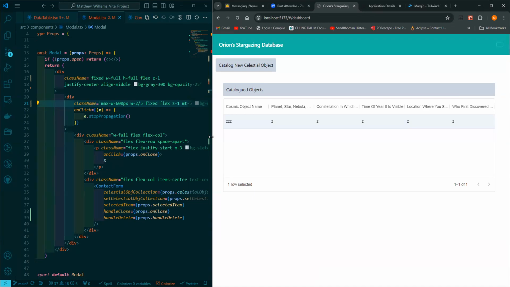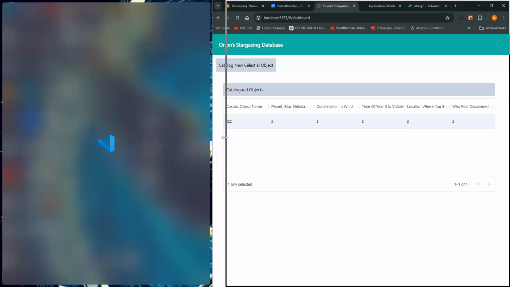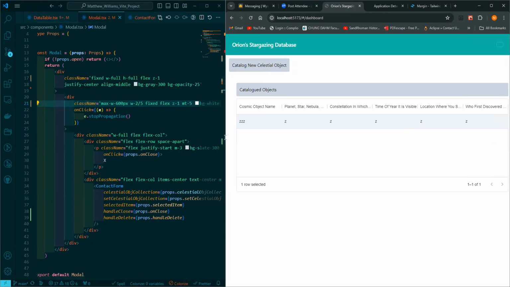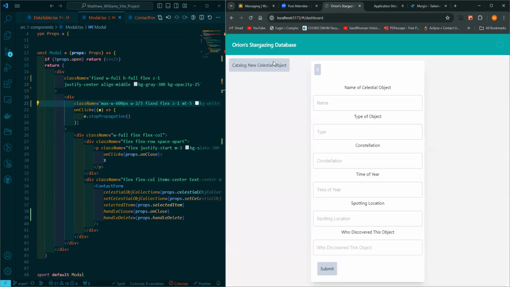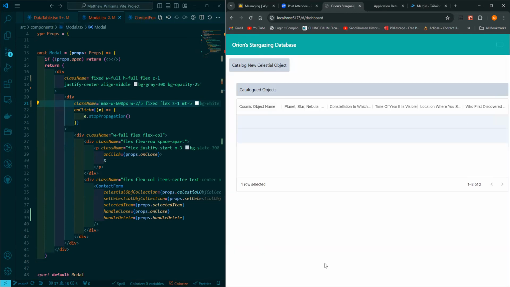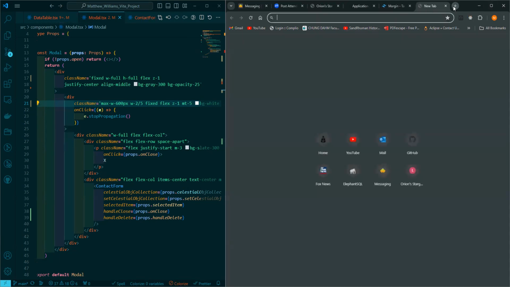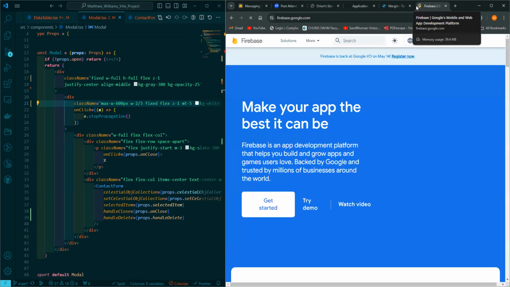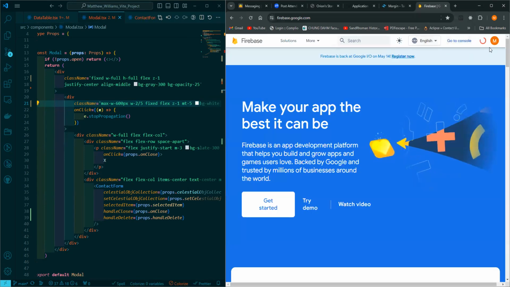One other change that I can see us using here is maybe confirmations. Like once we go ahead and actually create this new object here and submit it. First of all, let's see. Okay, so it looks like I can actually create empty items here, right? It looks like we've got two. Let's verify up in Firebase what we've got. Because we could add validations to these inputs. So we could basically say, hey, you have to add something before you submit something.